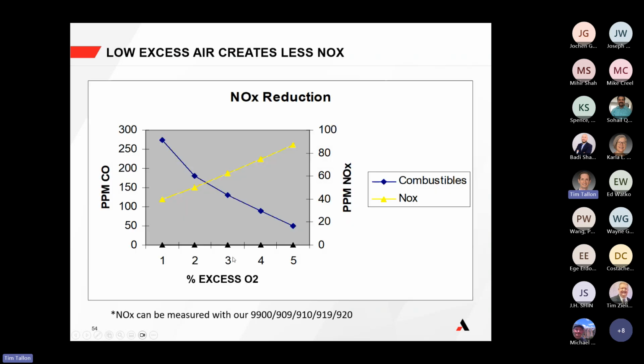And if I go further with that, this plot shows you a comparison of how these two things work together. As I mentioned, as you get lower and lower excess oxygen, you have higher and higher combustible levels. Well, it's actually just the opposite for NOx. As you reduce your excess oxygen, you have less oxygen available at the flame, and less potential for the oxygen to come in contact with the air at high temperature to produce NOx. So there's very much a direct correlation between excess oxygen and NOx, and being able to reduce NOx emissions by ultimately finding that optimal set point for your process.